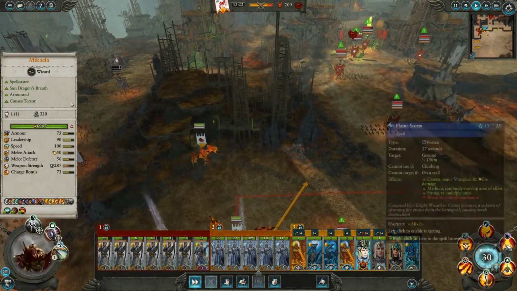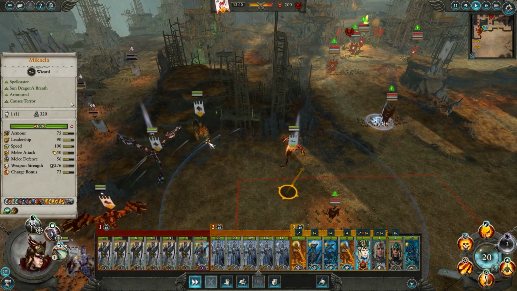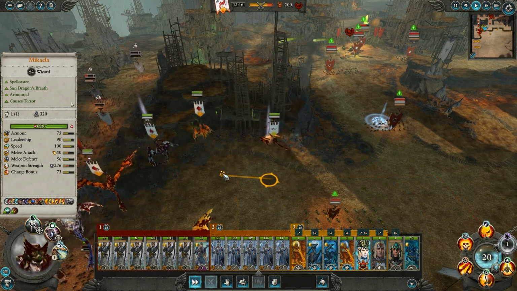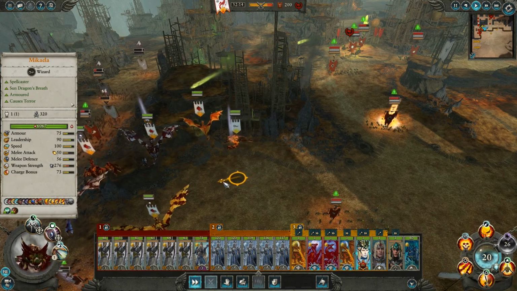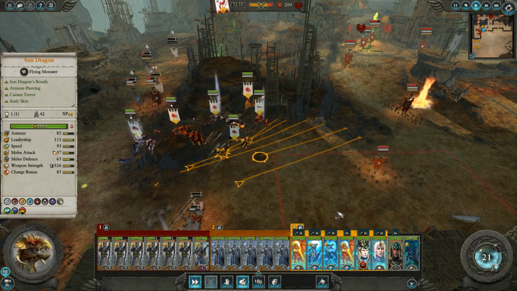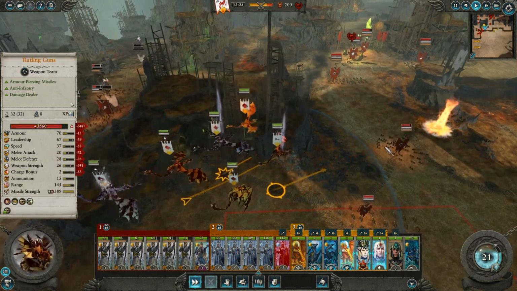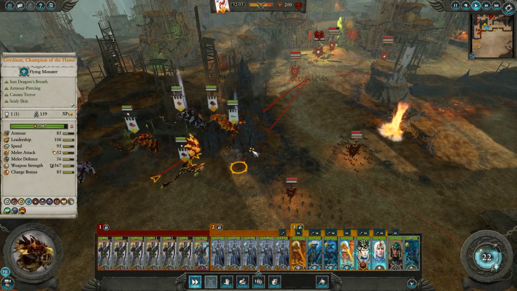Just want to soften them up with one of these real fast. Setting forth. Ah, they're going to dodge it. Oh, no. No, they're not. Well, they sort of are. All right, here's the plan. You guys go after them. You guys go after them.